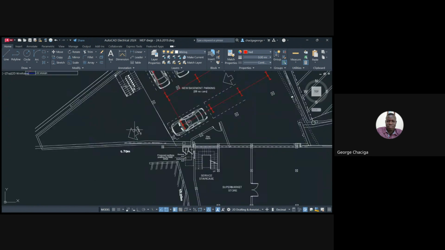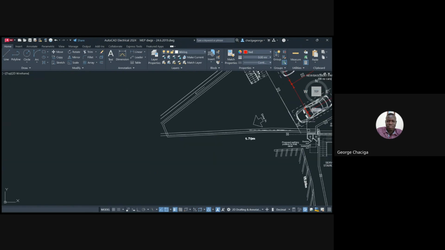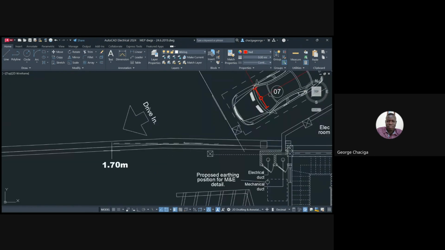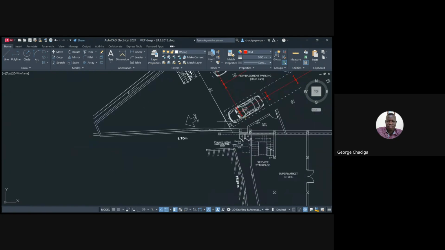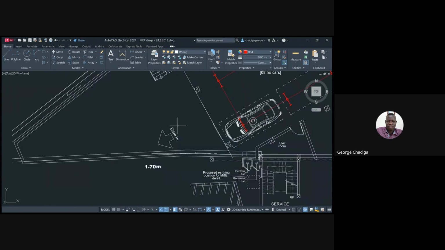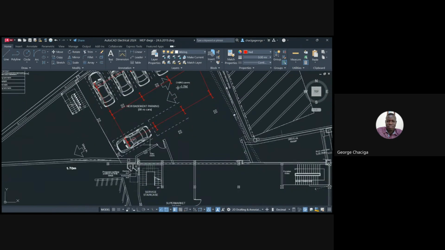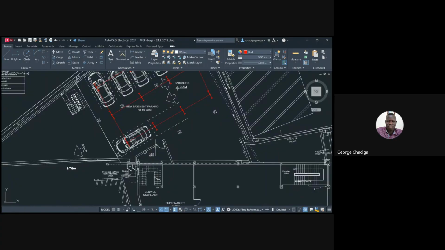You can also drive in from this other side. At this point here, we are driving in also. I didn't do a good analysis of this drawing before we started, because those are the fundamental things we really needed to start with.